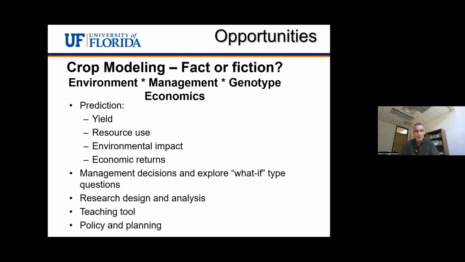As I said earlier, when we use these models we find continuous knowledge gaps, so they can also be used for research design and analysis to determine what type of priorities are needed for our field research. We also found that these models can be a very good teaching tool.